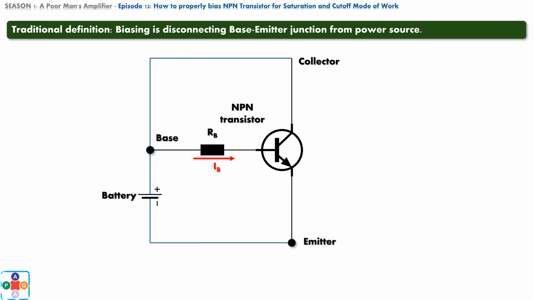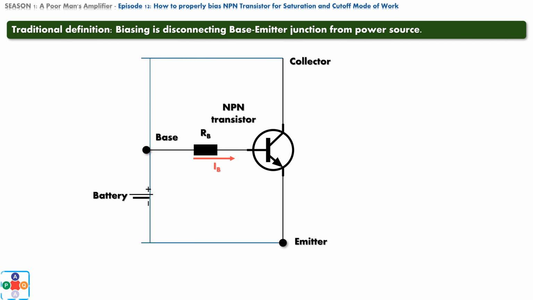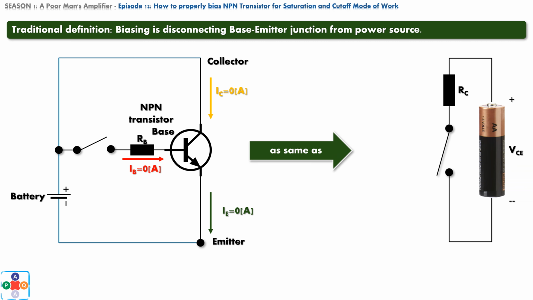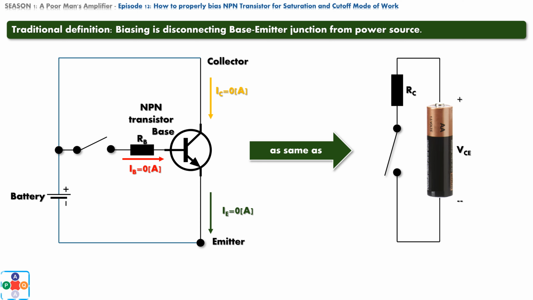Just make base current 0 and that is it. In practice, this is achieved by disconnecting base terminal from the power source. So, when we apply no voltage, and consequently, no current to the base terminal, we drive transistor in cutoff mode, where no collector, and consequently no emitter current, flows through the circuit. For all practical purposes this is what happens in cutoff mode. On the right hand side we have an equivalency scheme of a circuit with an open switch. Therefore, all of the three currents, collector, base and emitter, are 0 amperes in this mode of work.